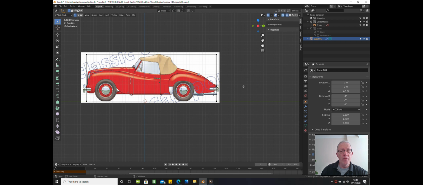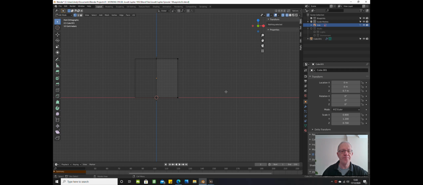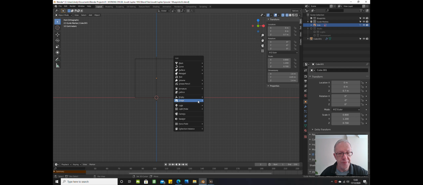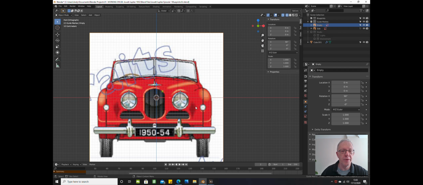Now we don't want to move the side image anymore, so click into that there on the top right here, type side in. Now this little arrow key there, if you click it, you won't be able to select it. Okay, so move to the front image. So Shift A in object mode, image, background. We're looking for front here, so front, and load into background. Okay, so we got the front.